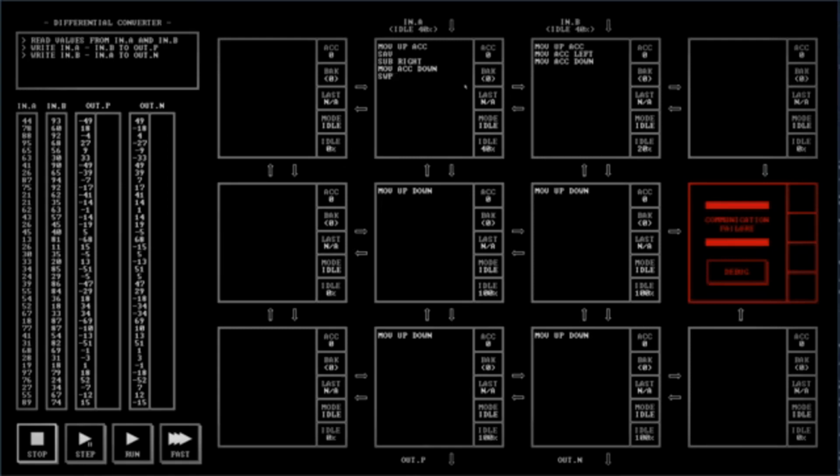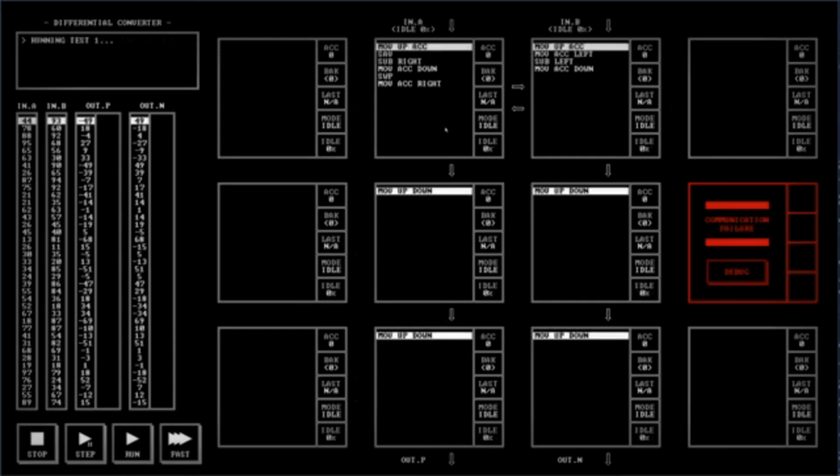And move that right. And then sub left, move ACC down. Yeah, I think that's right. Let's just check that.